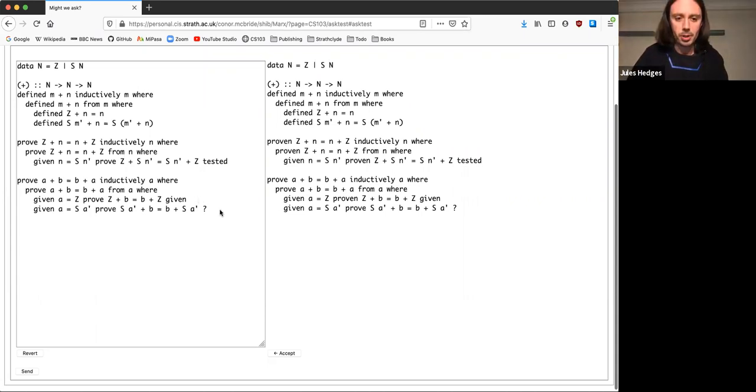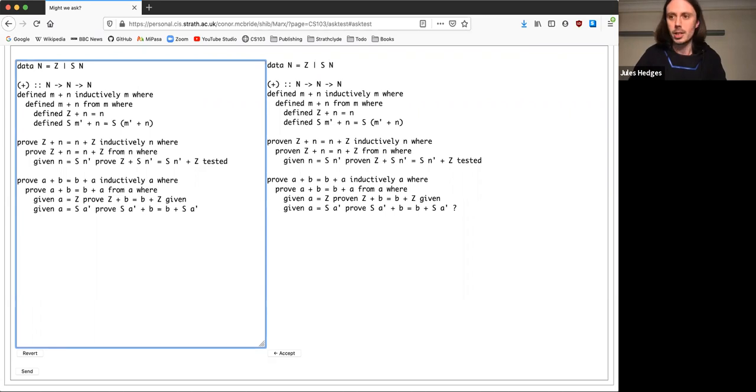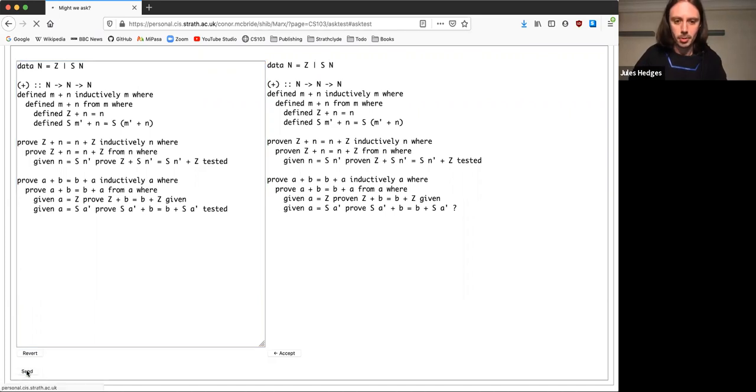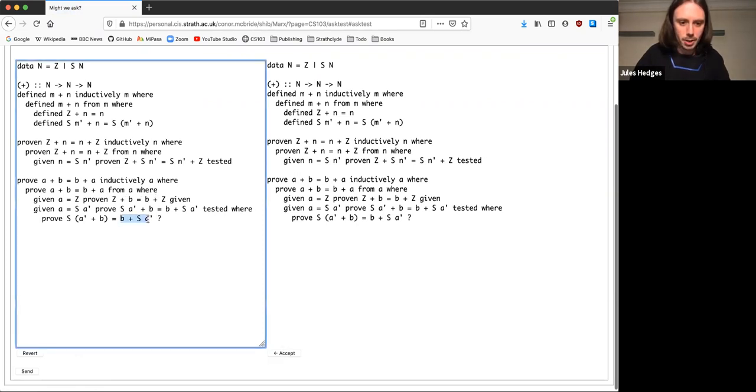Now, in the other branch, I can make a little bit of progress by writing tested to tell ask to try to simplify both sides. So when I send this, ask will send back a new goal where the right-hand side hasn't changed because ask wasn't able to simplify it, but the left-hand side has changed a bit. Now, to make progress from here, we need another new piece of syntax. If we want to prove an equation, we have another way we can do it, which is to prove that both sides are equal to some third thing. So let me show you this in isolation.